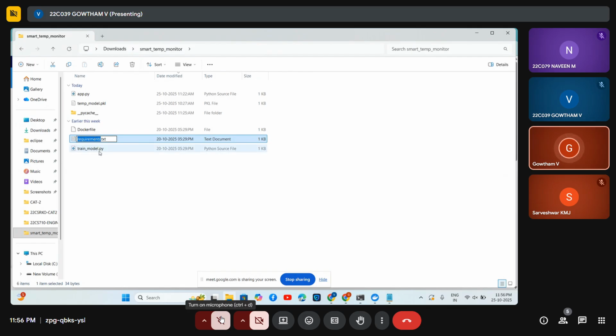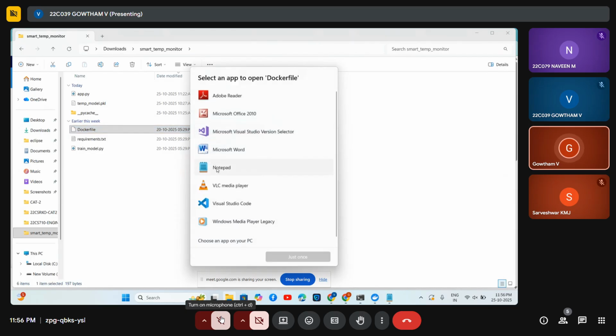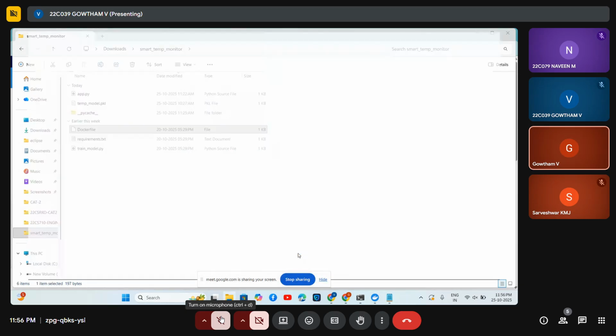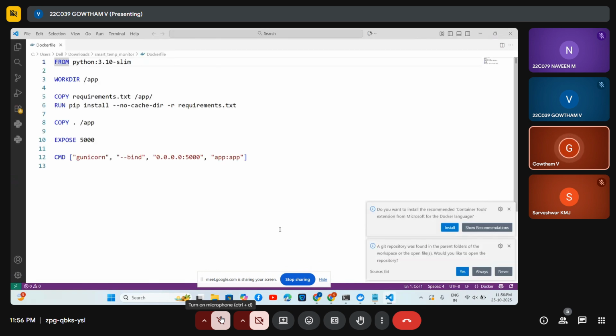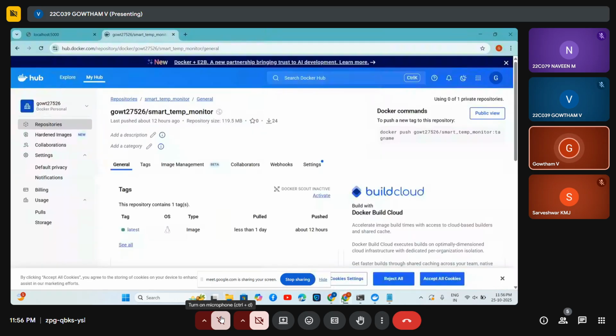Creating the Dockerfile is done by defining the Docker image configuration for the ML application. The optional phase is pushing to a registry: logging in to Docker Hub and pushing the image. It's also been done here.